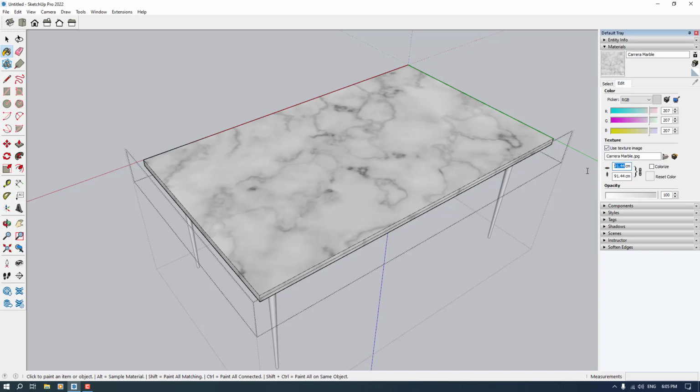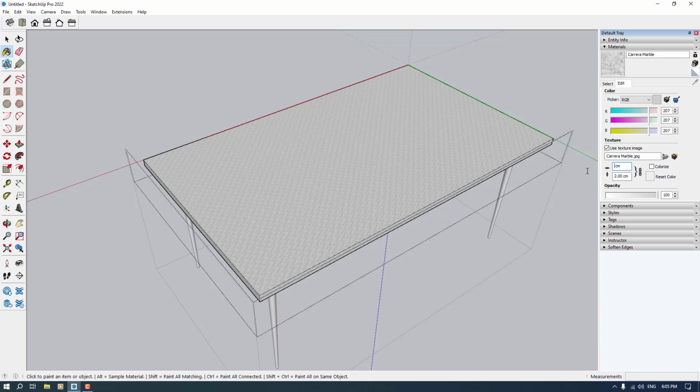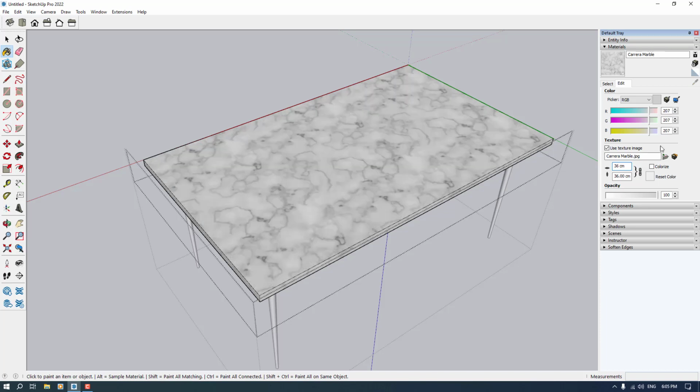So I'm gonna change my material and texture, substance and sizes. I'm gonna add 26 maybe, or 37, like this. The color is good. I can make it much brighter, so I can increase these RGB codes in here to near 255.